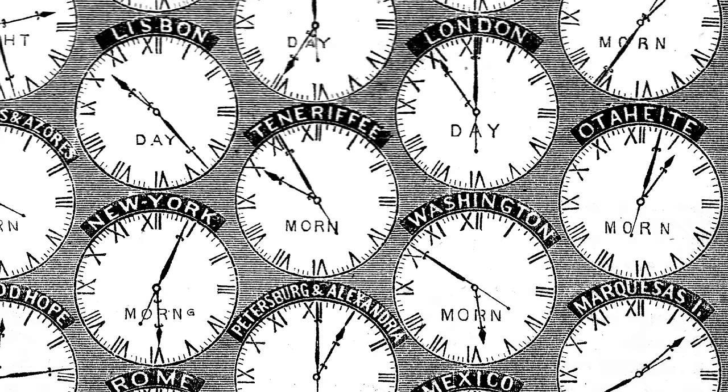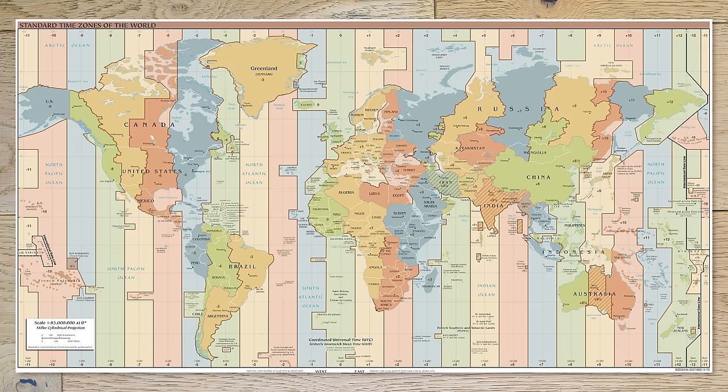The technical name for this noon for you is local apparent solar noon. The clock on your wrist and the clock on your phone don't tell you your local apparent solar time. Because long ago, we realized that if every meridian had its own time, a person just a few kilometers away, seeing different shadows than you did, would disagree with you on what time it was. So, towns adopted their own time. Now, later on, this trick was standardized and time zones as we know them today came about.